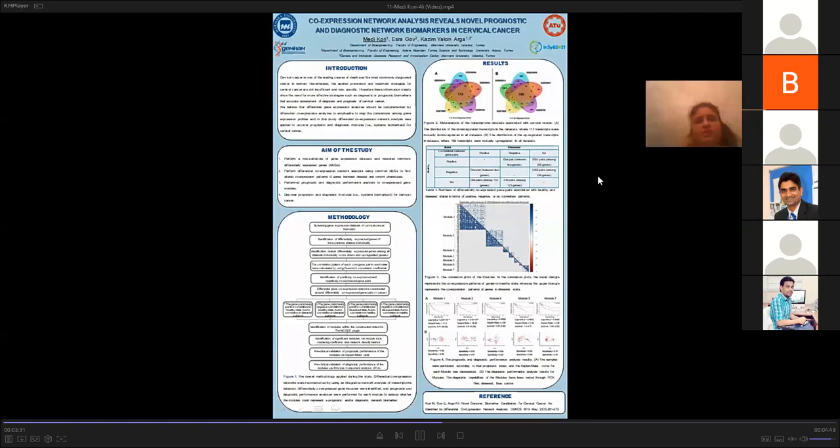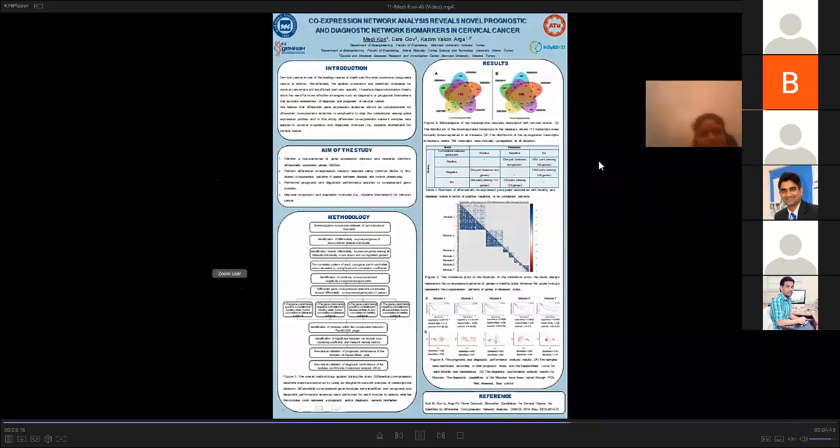Differential co-expression networks were constructed around differentially co-expressed gene pairs. Then by using the MCODE plugin, we identified the modules within the constructed networks. Then we identified the significant modules via module size, clustering coefficients, and network density metrics. Lastly, we did preclinical validation of the prognostic performance of the modules via Kaplan-Meier plots, and we validated the diagnostic performance of the modules via principal component analysis.